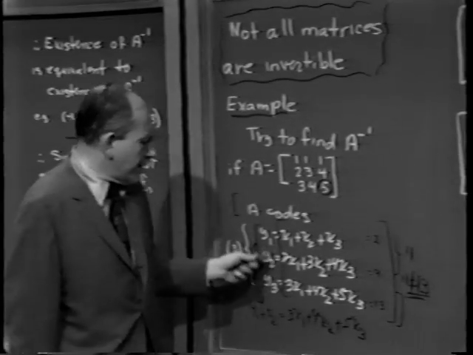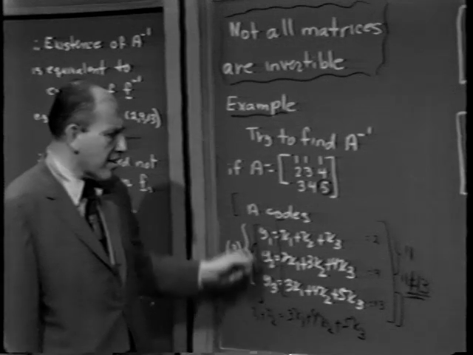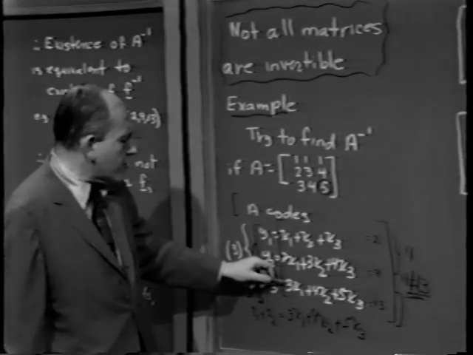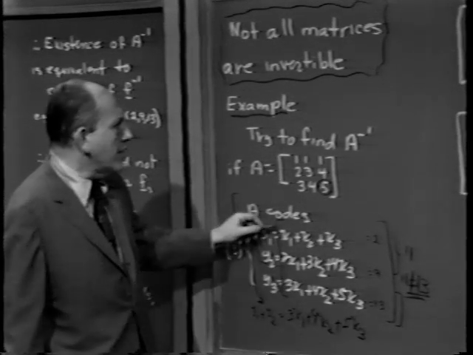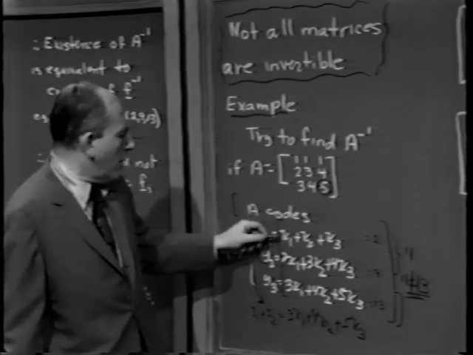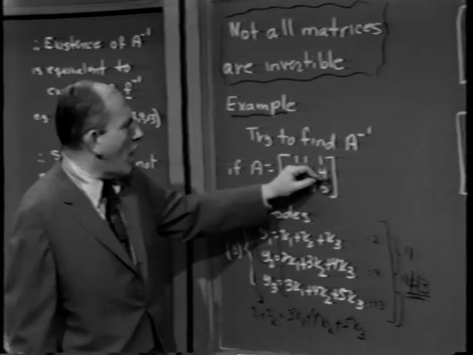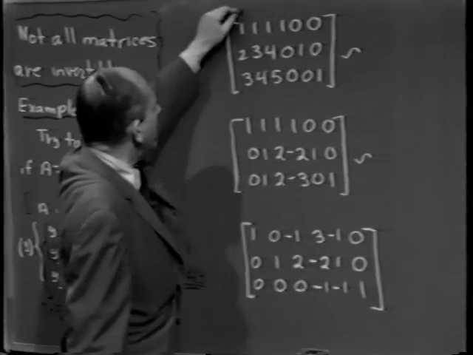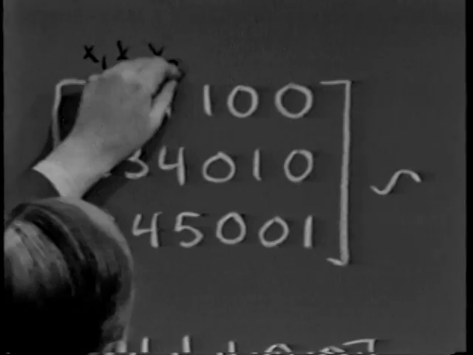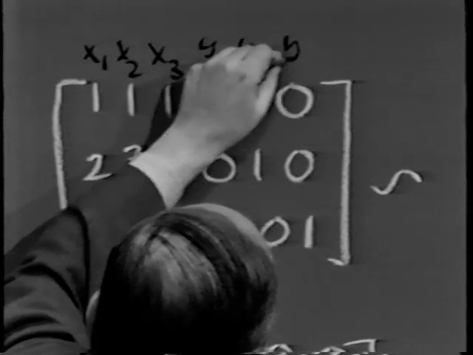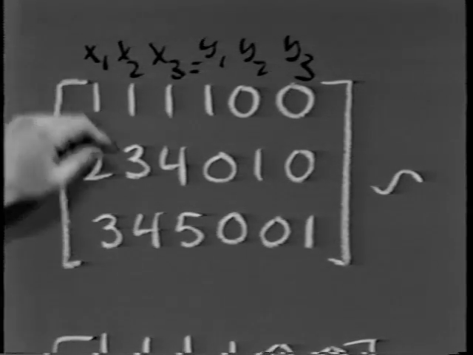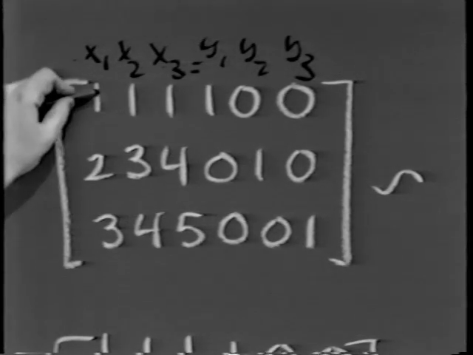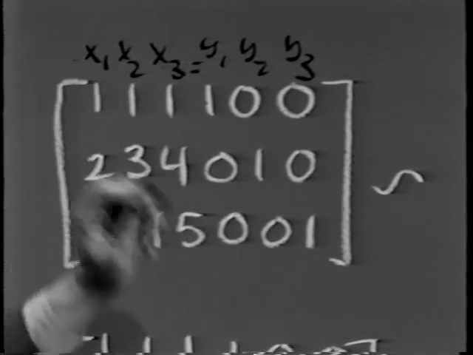The main point, and we'll also emphasize this in the exercises, is to show how we could have obtained this information by our matrix coding system. And we do exactly the same thing as we did before. We take this matrix and we augment it by the 3 by 3 identity matrix. Remember again what our coding system says: the first three columns represent the x's, the next three the y's. For example, this says x1 plus x2 plus x3 equals y1, etc.